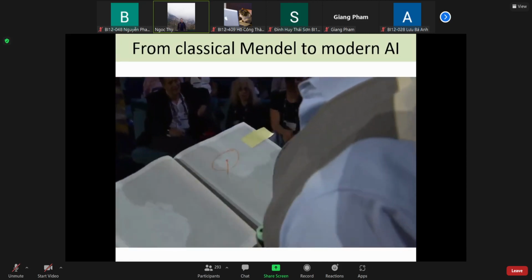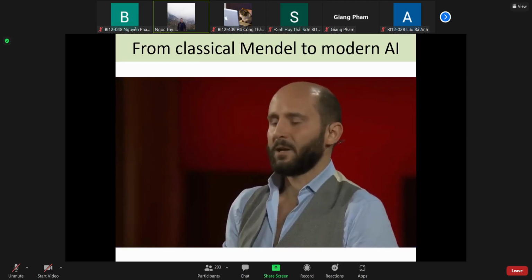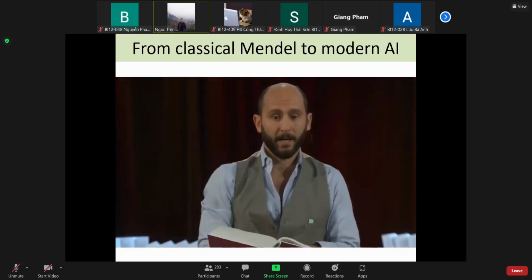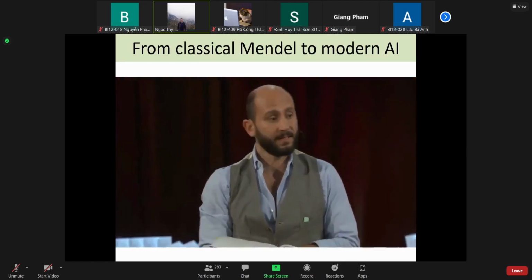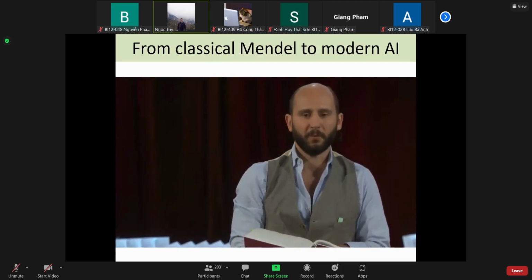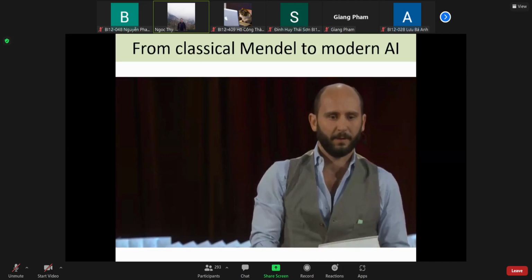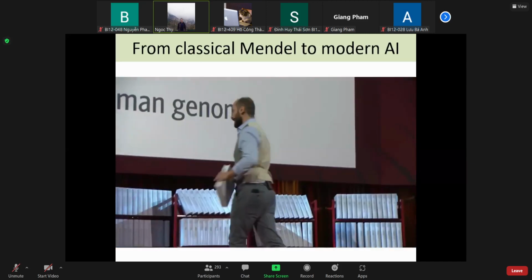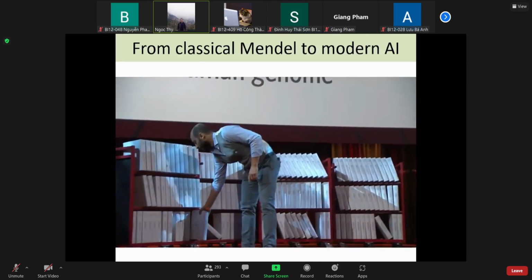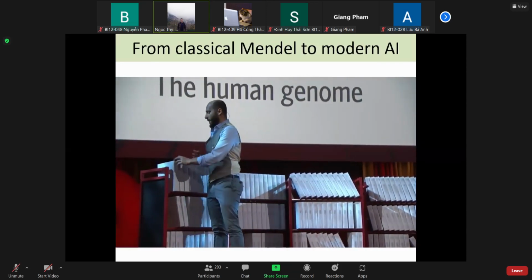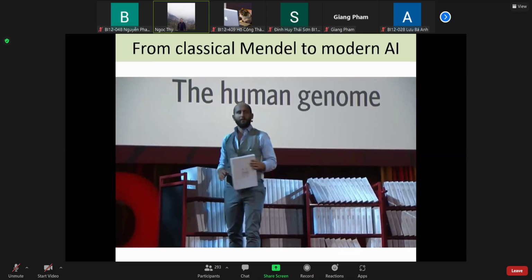ATTCTTGATT. This human is lucky, because if he will miss just 2 letters in this position, 2 letters over 3 billion, he will be condemned to a terrible disease, cystic fibrosis. We have no cure for it, we don't know how to solve it, and it's just 2 letters of difference for what we are. A wonderful book, a mighty book.